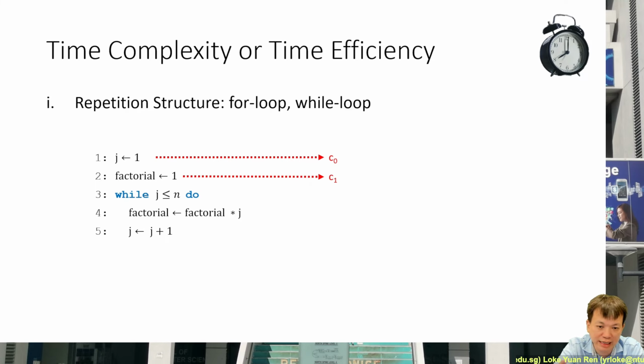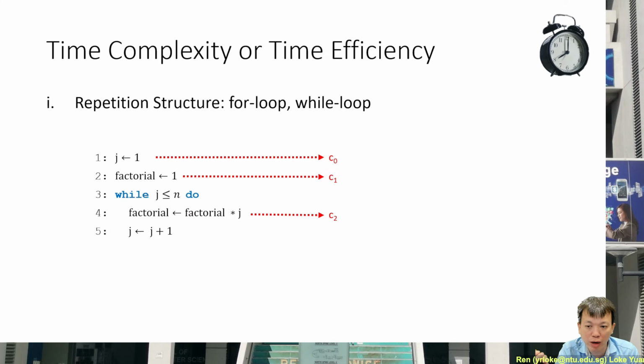Moreover, I need to declare the variable j. Of course, here I didn't include it. I need to declare the variable and so on and so forth, depending on the programming language you use. That is not important because no matter how, all these operations take some constant time only. Maybe C0, maybe C1. The key is the next line, the while loop. You check the condition, it also costs something. j less than or equal to n. That also costs you some time. But again, that is a constant time, not critical.